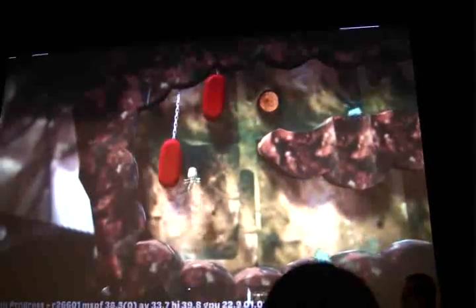But so here's the intestine of the beast. And you kind of work your way through it, and you can see some more of the custom textures that we brought into the game using the eyesight.